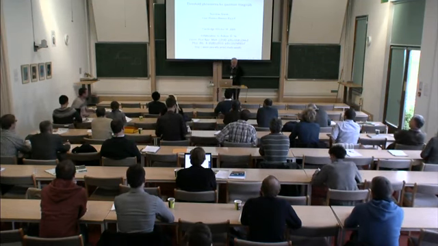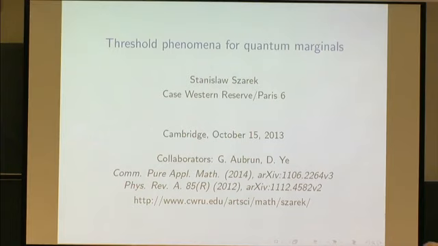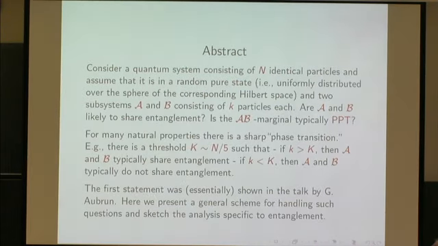Well, the talk is roughly on the same topic, or at least the same starting point, as Guillaume's talk yesterday. So it's about generic properties of random quantum marginals or random quantum induced states. So this is the abstract; well, it's basically the same statement as yesterday. So what we have is the following situation.